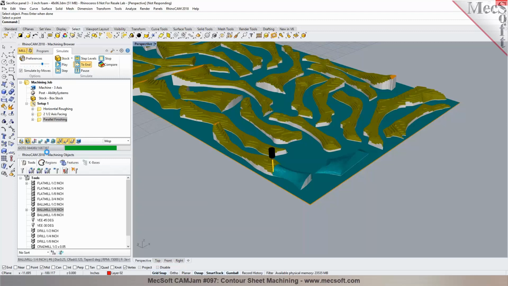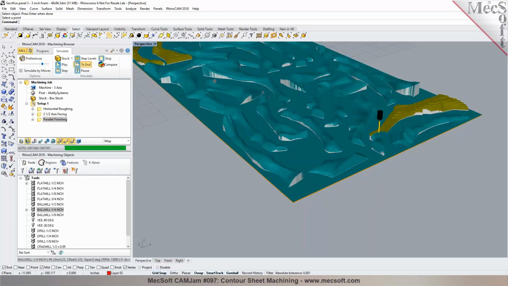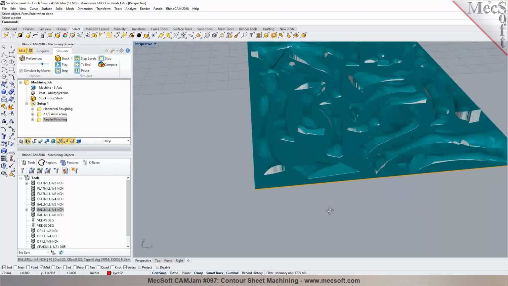So now what you could do is when you have parts that are very similar to these that would require a similar type of workflow, a similar type of operations, you could save all of these operations that you programmed into what is called a knowledge base. So the knowledge base allows you to save the entire workflow of machining operations, which includes the cutting conditions that you put in, the depths that you put in, the feeds and speeds that you put in. All of that can be saved.